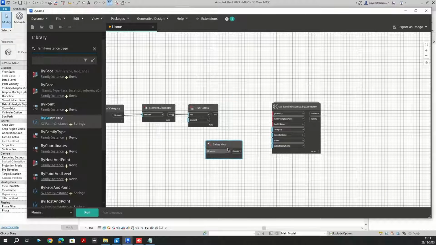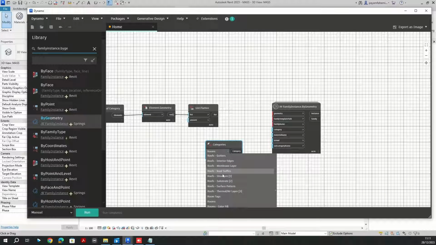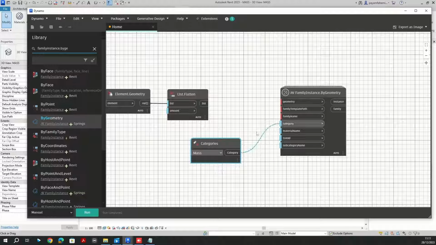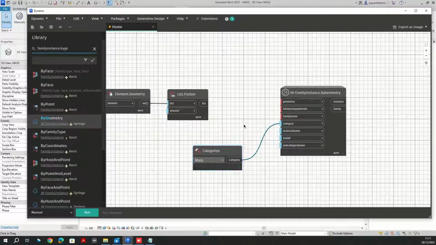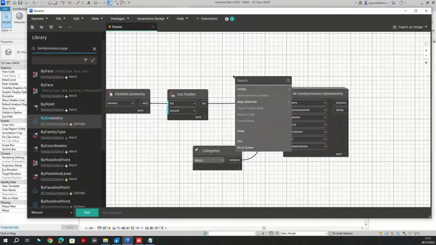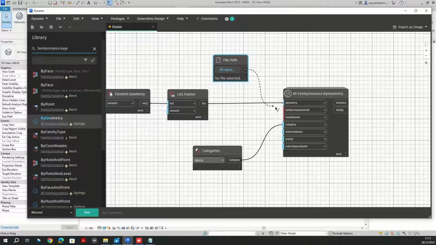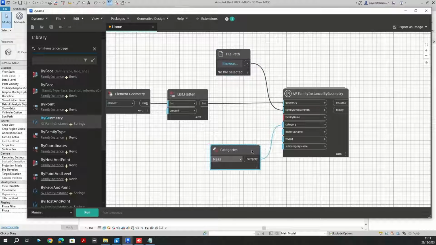But in this case, we are looking for the mass category, and my geometry would be the flattened list here, and I'm going to need a file path node to pick up my conceptual mass file.